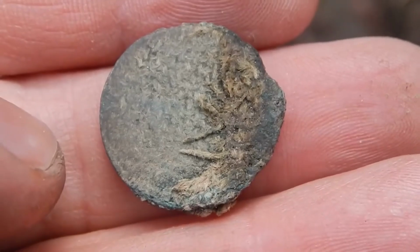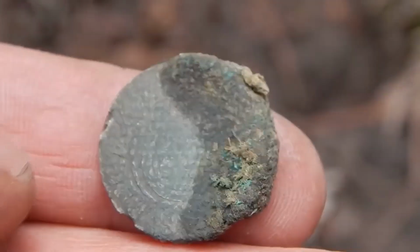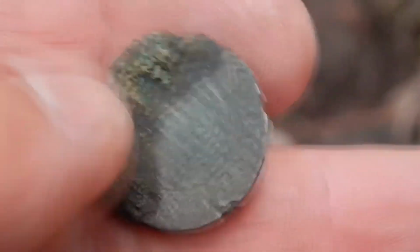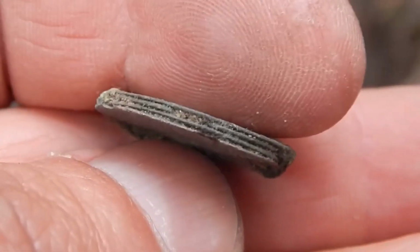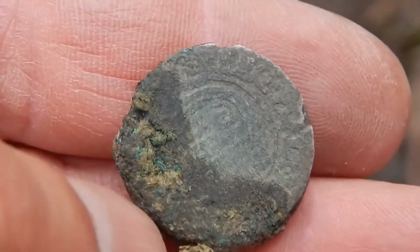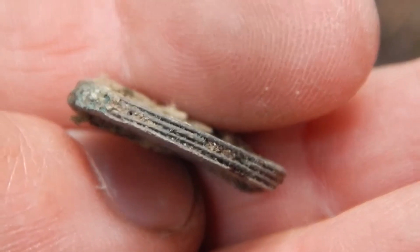Shortly after the start, I came across the first interesting find. Pay your attention to this. I found several coins stuck together. On both sides of this find we see the remains of tissue. Do you see it? It turns out that these old coins were wrapped in cloth. There are about 5 medieval silver coins of the 15th century. It is very unusual and at the same time a very pleasant find. You must agree with me.